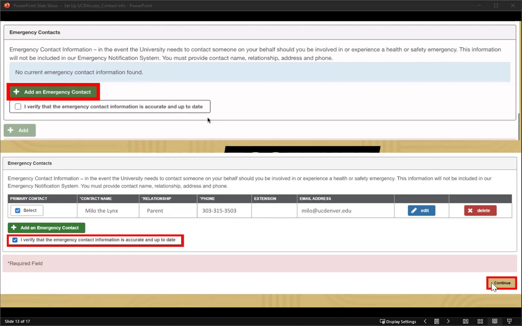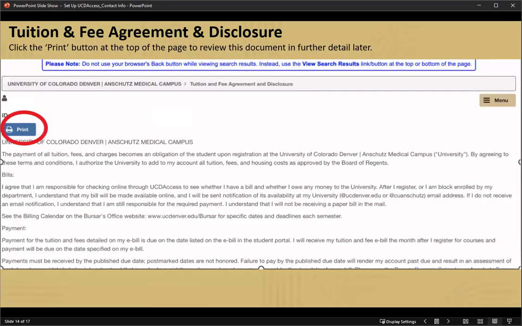For those of you that do click Continue and successfully get through, you will get the tuition and fee agreement and disclosure. In the chat, I am putting a link to this document, and I need all of you to click the link in the chat and save it. Once you click agree to this document in your portal, it disappears. It can be hard to find, and I really want you to have this for your reference and to read through with your support person later.